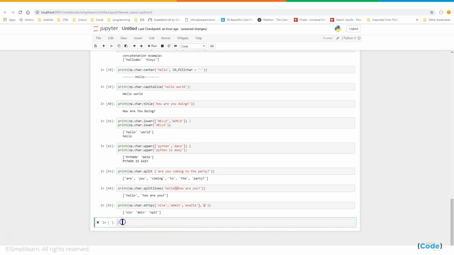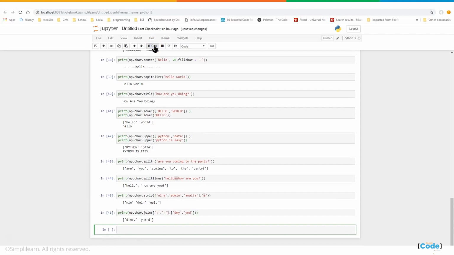And if we're going to strip and clean data, we also need to be able to reformat it or join it together. So you see here we have a character join. We'll go ahead and run this. And it has, on the first one, it splits each of the letters up by the colon and the second one by the dash. And you can see how this is really useful if you're processing, in this case, a date. We have day, month, year, year, month, date. Very common things to have to always switch around and manipulate depending on what they're going into and what you're working with. And finally, let's look at one last character string.